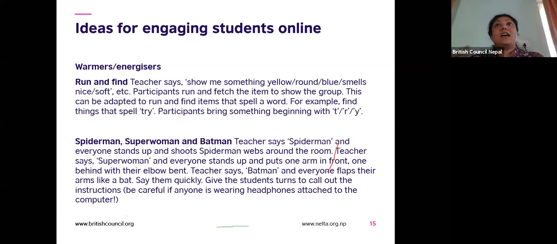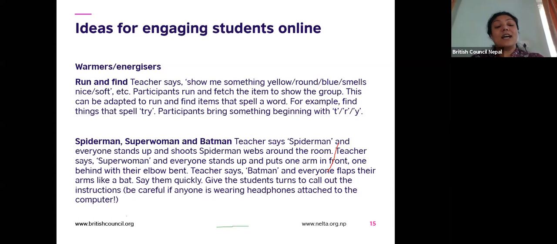You could say, okay, if you're teaching sense organs, go and run and find something that smells really nice. So they run, maybe pick up a flower, pick up an orange, for example. So it could be lots of lexical points that you're actually teaching. And this could be a really engaging way of getting them to engage with you, okay? Where they are running around, it can actually feel like a real lesson. And because they are at home, these objects and things can be easily available to them, okay?